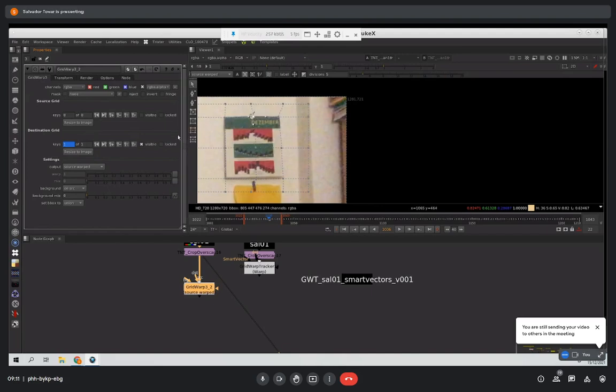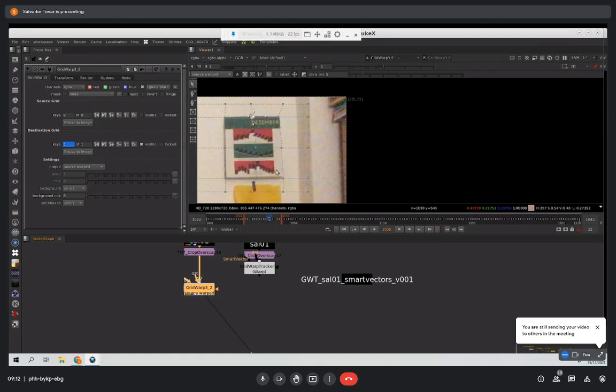With that, you can play around like with what you would do with a corner pin. So you have a source and a destination. By default, the GridWarp has just the destination grid visible. You can make both visible, and then you will see what you are doing. So when you copy the values from the destination to the source, that means both are the same, and then you don't see any changes on the image yet.